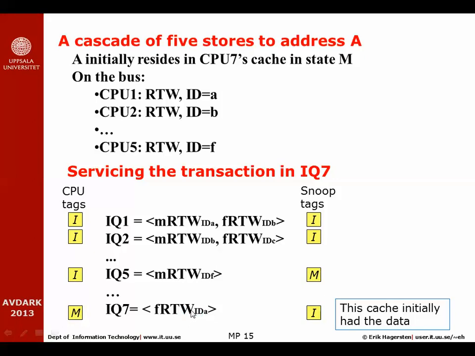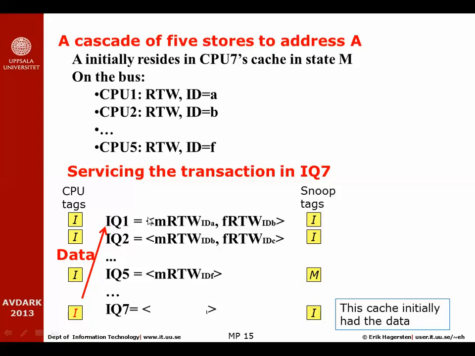Whenever the lower Snoop protocol has the time to service this request, it looks in the queue and takes the next transaction out. It sees it's a read-to-write request for exactly this cache line, which means it changes its state from modified to invalid, and it knows it will have to provide the cache line to cache number 1. So it sends data with the same identifier, identifier A, to input Q1, which says, gee, this is good.